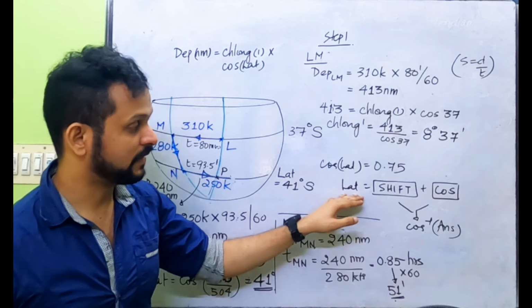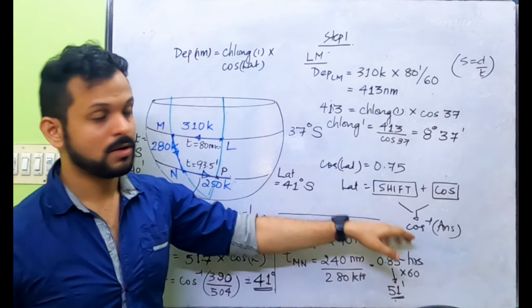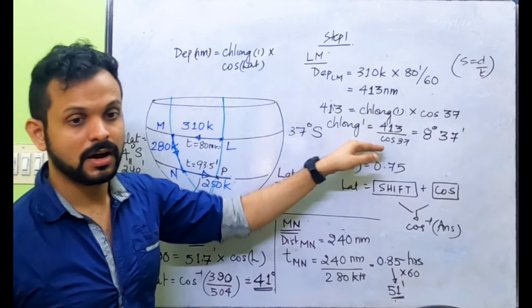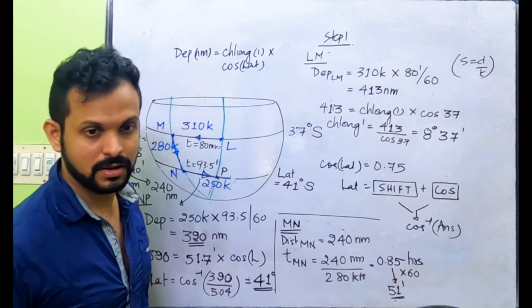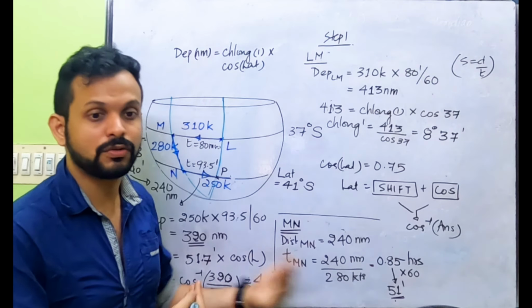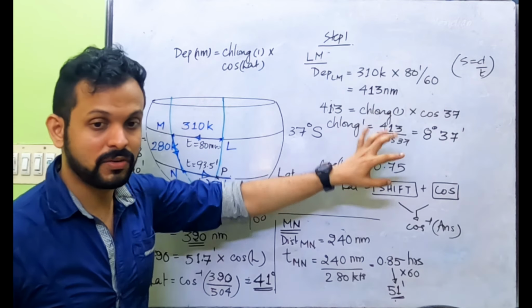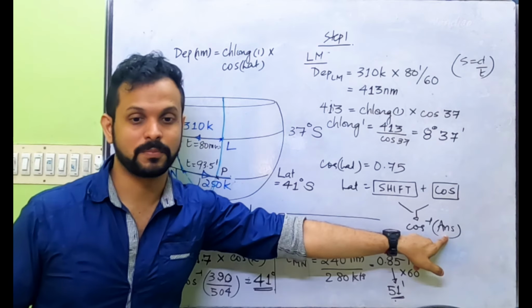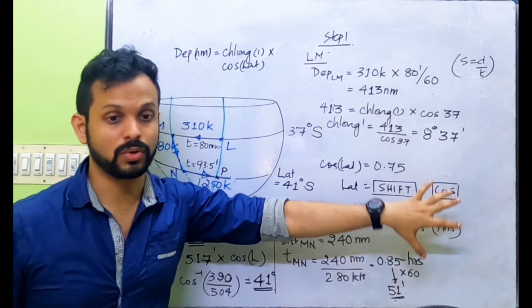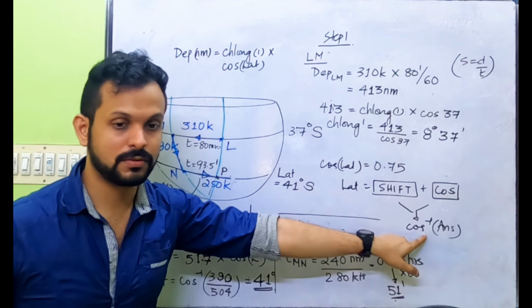So just press shift and then you can use the answer. Remember, one of the mistakes which we had here is rounding off the answer. So do not round off the answer unless you reach the final answer. At the final answer, look at the options and if you wish to, you can round off. Do not round off. Carry as much as possible throughout the question. That is why they have given the answer option, because when you press answer, it's already stored. Entire answer is there in that, right? Cos inverse of answer, you got that.